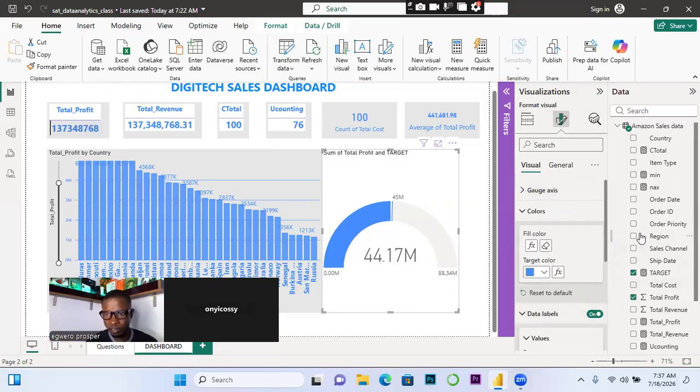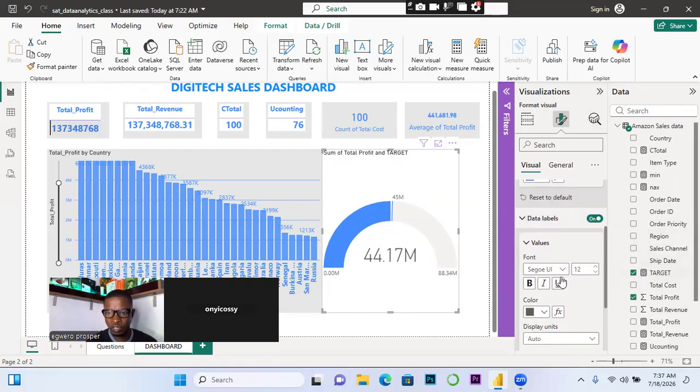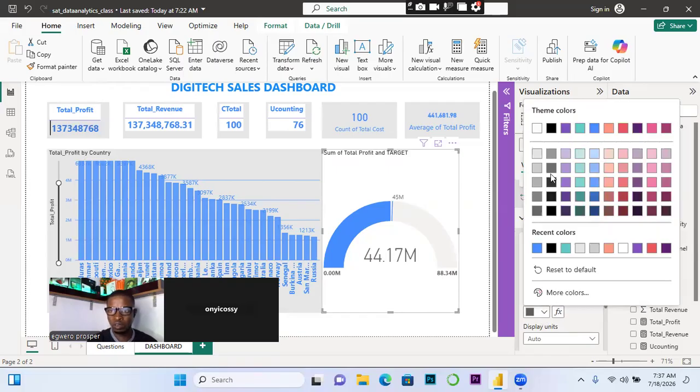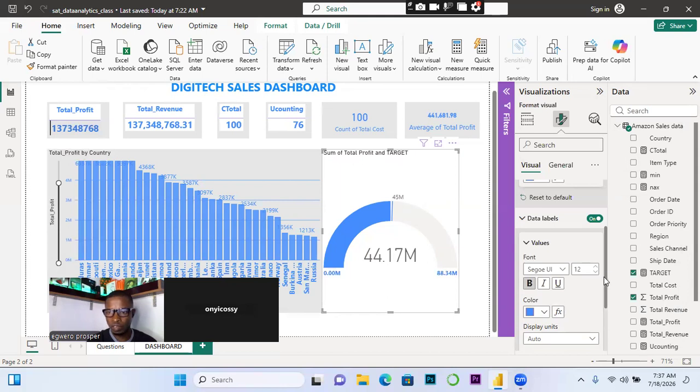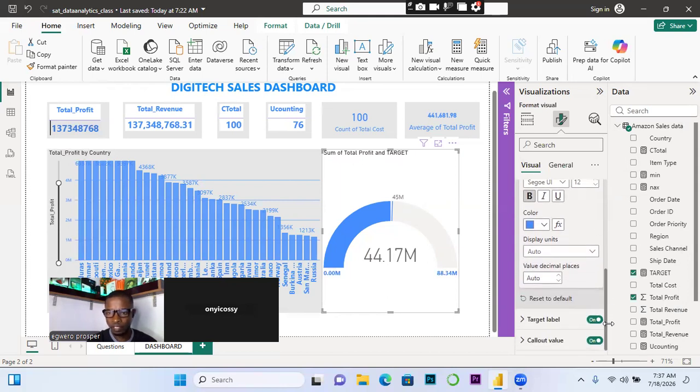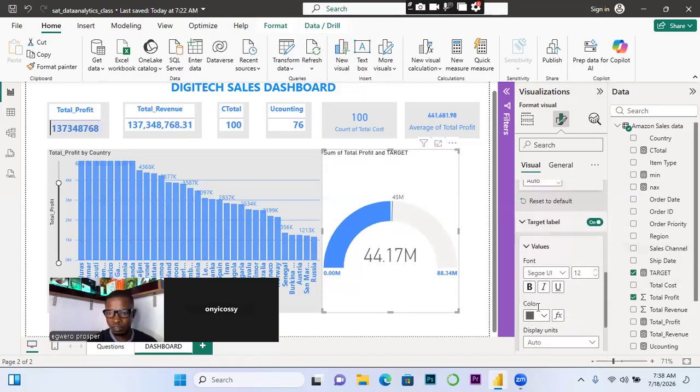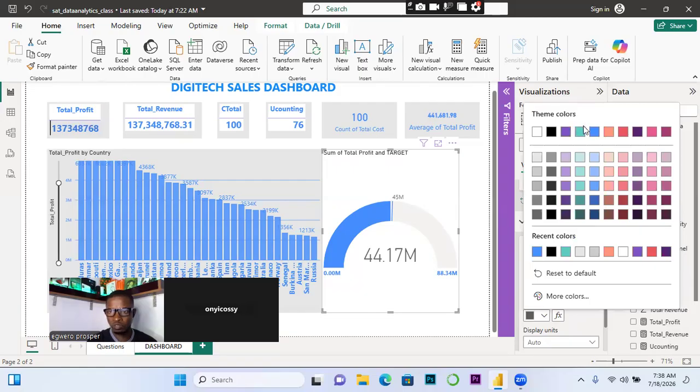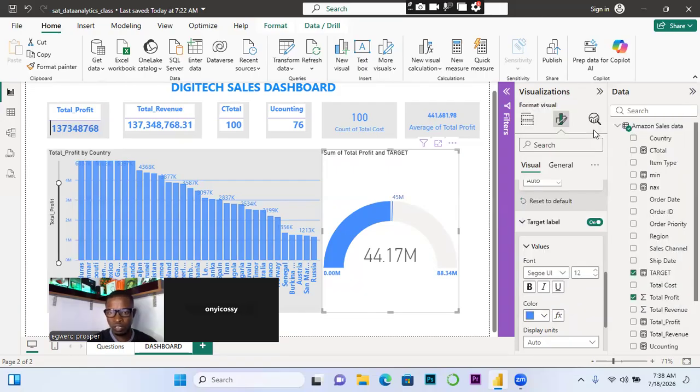Data label, so we can improve the appearance of the data label, which is this, and this. So change the color. Just make sure that you work within the color scheme. Then we also have the target label, also have value there. So let me change the color first. Just want to make sure that we stick to that color.